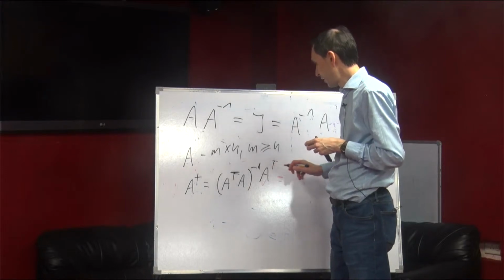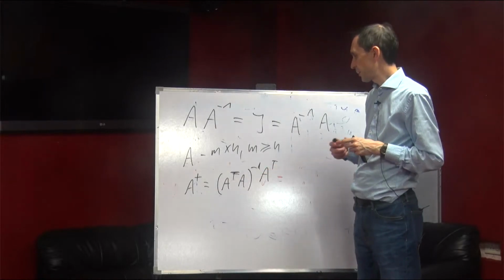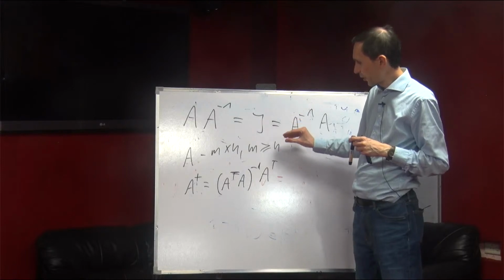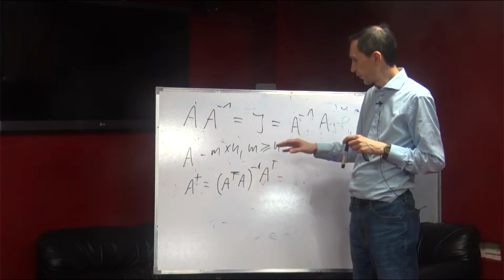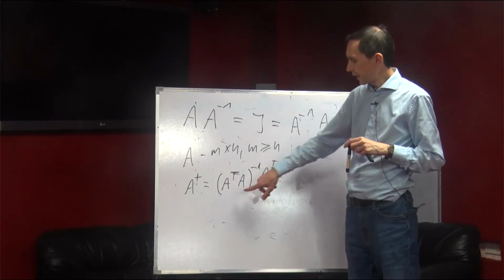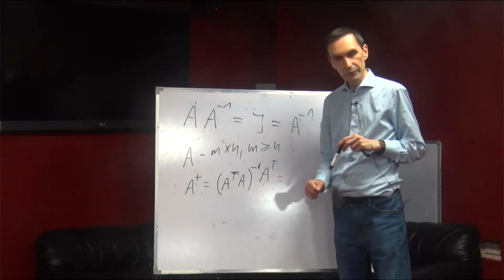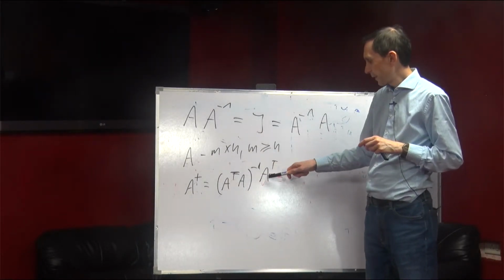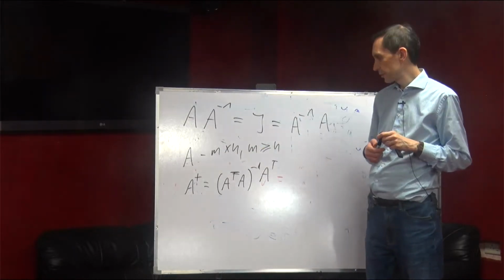A transposed. First of all, we have to check that this makes sense. So A transposed A has dimension n times n, which is the smaller dimension of the A. So this is invertible because m is bigger than n. What you get out is an n times n matrix. And if this is all full rank, then this is invertible. So fine. And then this is an n times n matrix. And A transposed is again an n times m matrix.